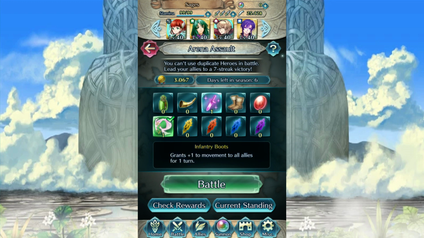Infantry boots allows all units to move +1 from their current abilities. So, Horse Emblem will move further, infantry units will move further, and oh god, I can't even think of Wyvern Flyers. Naga's Tears grants attack, speed, defense, res +3 to 2 allies that have not yet used their turn. Specials are also enabled, so yes. Dancer's Veil, you can kind of get the idea. It basically allows one random unit that's already gone to go again.